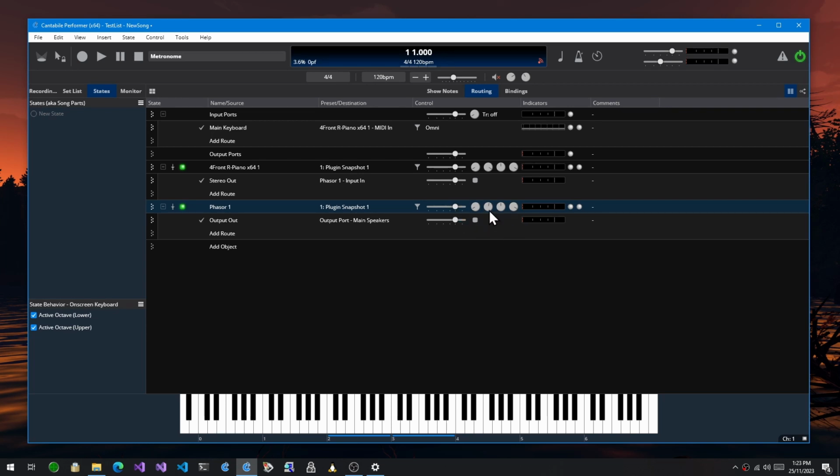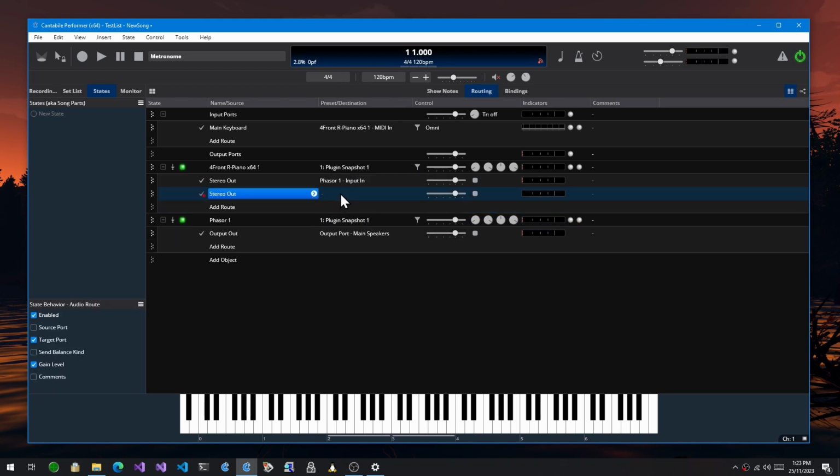So that's the way it works at the moment, and most of the time this works fine. Where it doesn't work so well is if you have multiple synths that you want to put through the one effect but have different wet-dry mixes on each. What you can do at the moment is set this to 100% wet and then create two routes out of here, one going straight to the speakers and one going to the effect. And then you can adjust the wet-dry mix by sliding these.